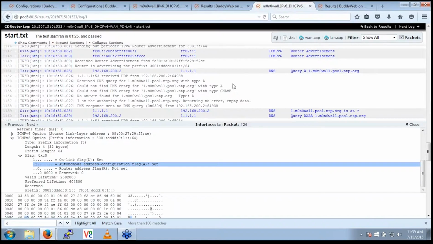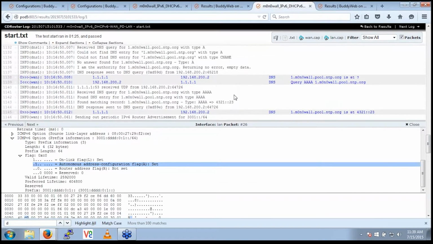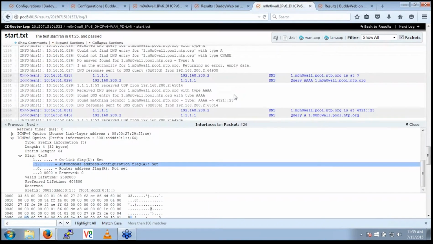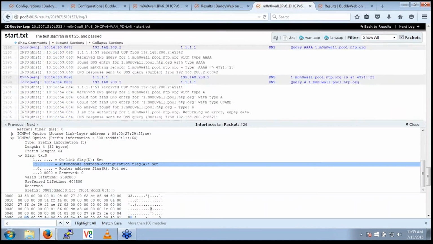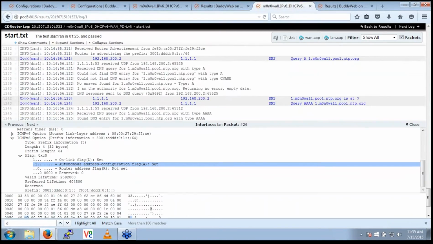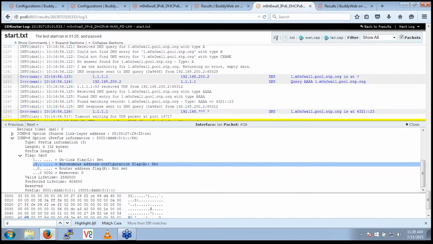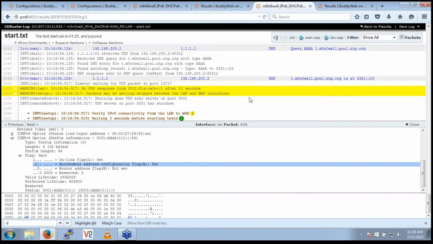The results are a little bit confusing just because there are so many DNS requests going on here as well. But we'll scroll down until we receive, alright, so I don't have an example of that here.